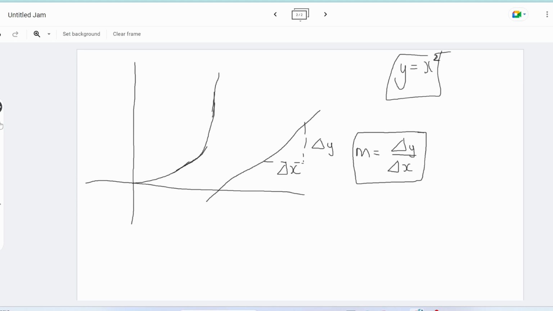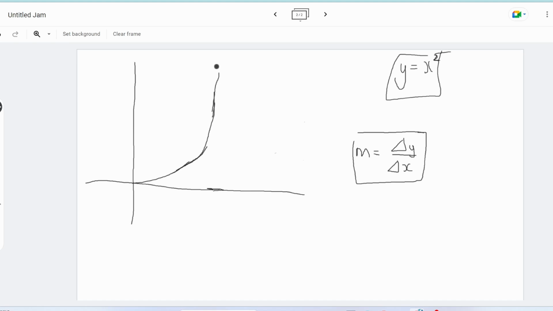I want to find the gradient of y is equal to x squared. And well, what did we say? What did physicists or, more appropriately, mathematicians say? I mean, technically it was Newton who was both a physicist and a mathematician, but still, what did Newton say? Or what did Leibniz say? Okay, I'm not going to get into that. But what did either of the two say?